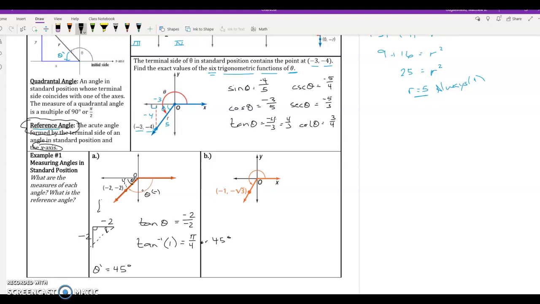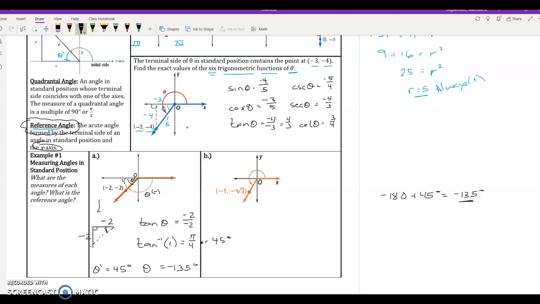I know that the full rotation to this side is negative 180. So if I want to go backwards 45, all I have to do is add 45 to that to go in the reverse direction, and I get that it's negative 135. Okay, so our actual angle of rotation is negative 135, while the reference angle was 45 degrees.